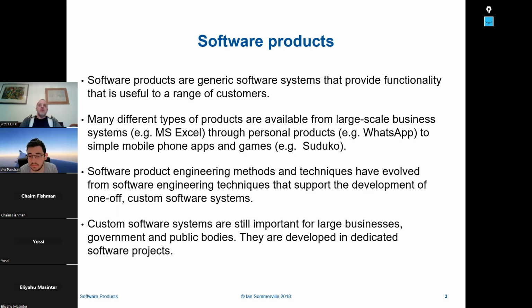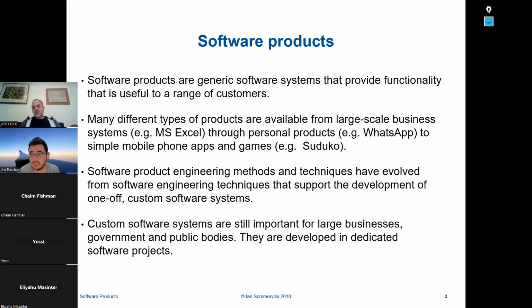And that's different from contracted software. Here on the bottom it says custom software systems are still important for large businesses, government and public bodies. They are developed in dedicated software projects. But products are for a wide range of people. Examples of them are Microsoft Excel or Zoom.